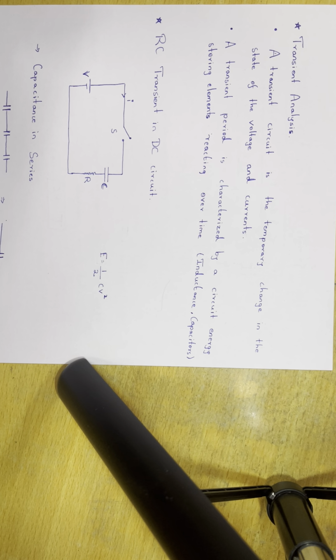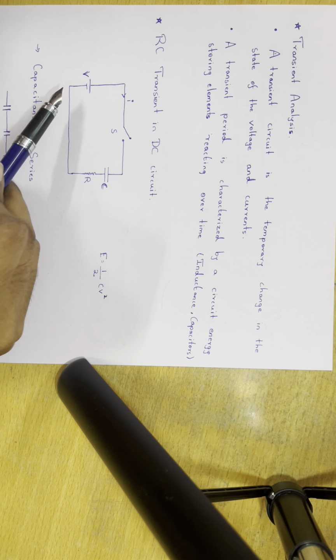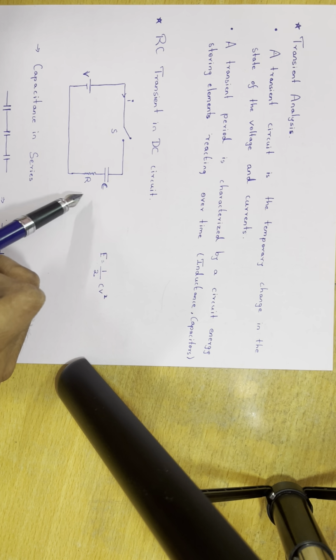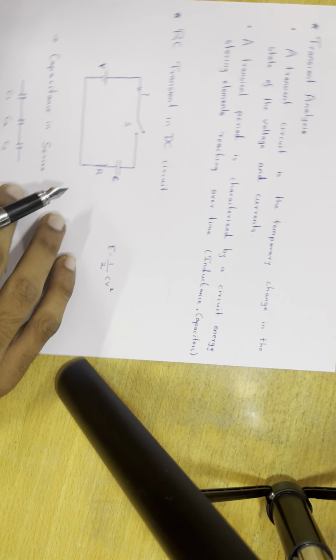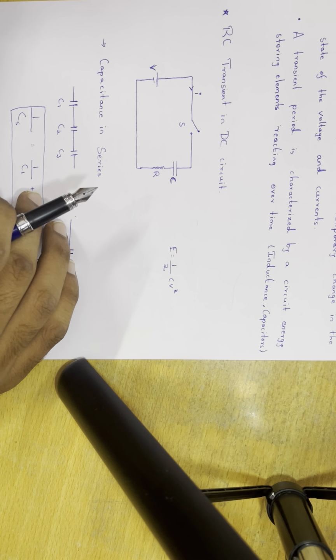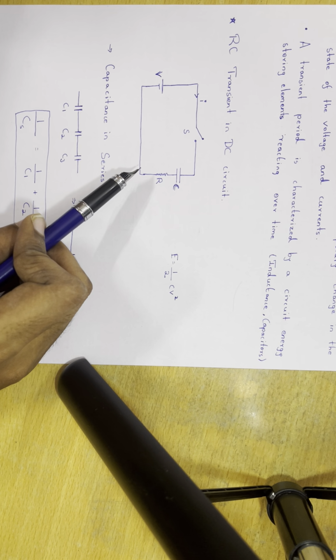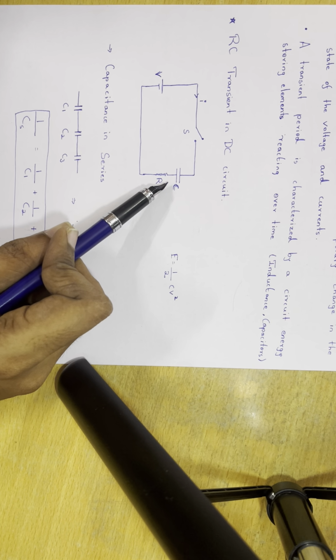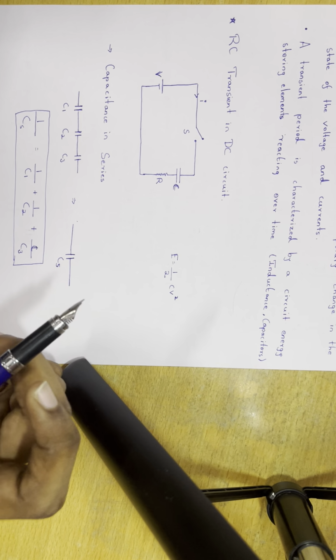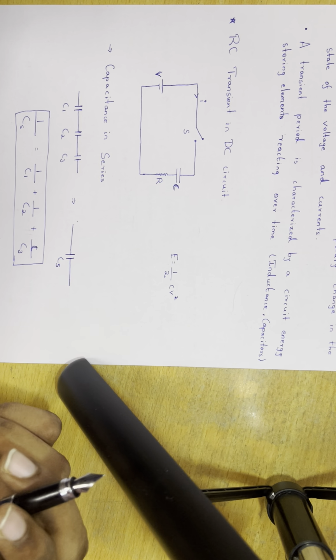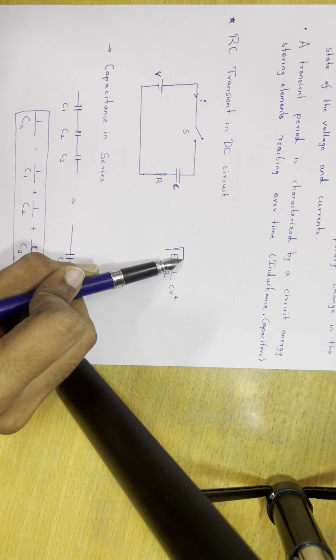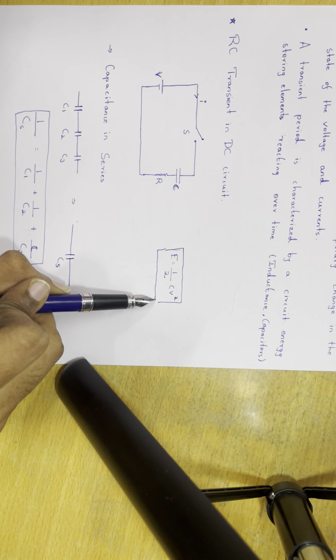For example, in inductors and capacitors, storing of energy takes place. In an RC transient DC circuit, there is a voltage source with a switch, and then a capacitor and resistor are connected. Here the electric field is calculated from the field passing through the circuit and the field between the two parallel plates of the capacitor. In 12th standard we learn E equals half CV squared. This is the formula for calculating the energy in a given circuit.